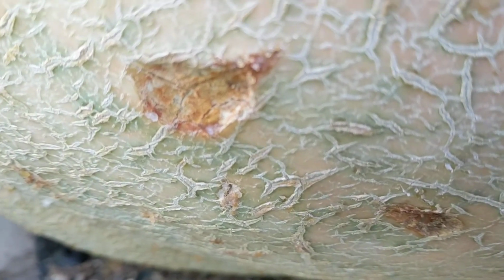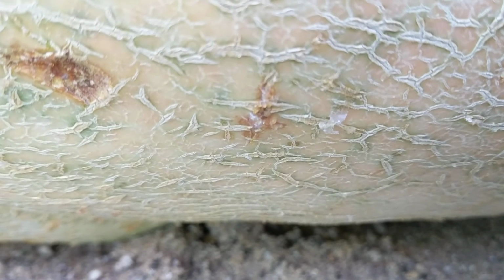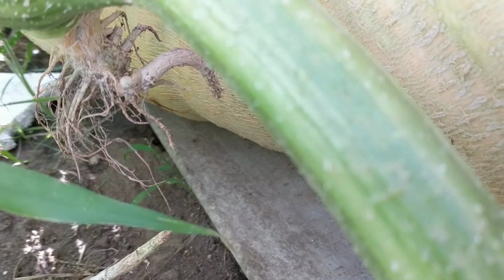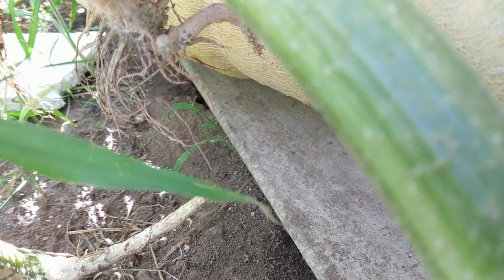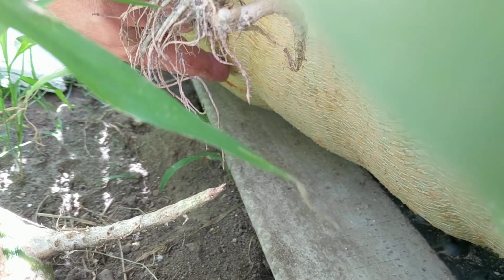But it has that one, and that one's actually pretty much healed up. That one's on the verge of healing up. That one, if it focuses, is working on being like that, but it just has a lot of that ooze that comes out. And it's kind of hard, I don't know if we can see it. No, I can't see from over here. But there's a nice one over there. You can kind of see it. There, it focused. If I can find my finger right there. So there's that one, and it's dried. It just has its leftover scarring on there, but they are healing, so that's the main thing.